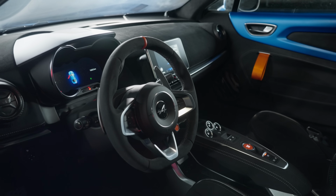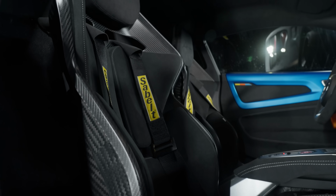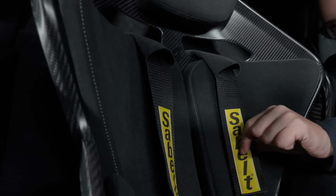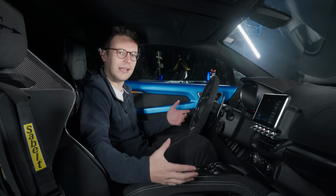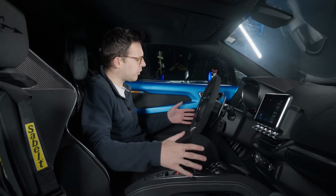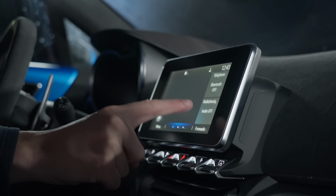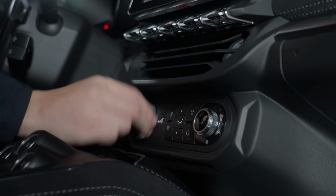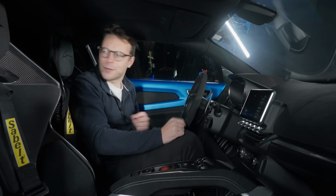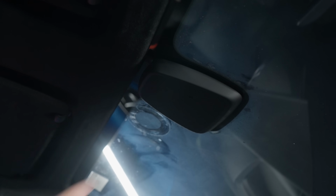And the interior hasn't escaped Alpine's weight-saving scalpel either. Main change in here, these skeletal carbon fibre bucket seats with just padding stuck to the carcass. They save 5 kilos over the already incredibly light standard seats that you get in an Alpine. Then the rest of it though, is not actually super stripped out. I mean, yes, you get fabric door pulls, but still get a touchscreen, so Apple CarPlay is present, and there's proper air conditioning with buttons as well. In fact, my favourite bit of lightweighting was up here. Because you don't get a back window, they've saved some grams by putting the rear view mirror in the bin.